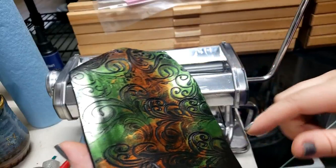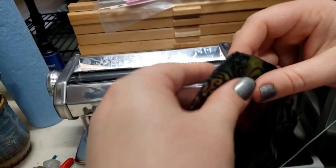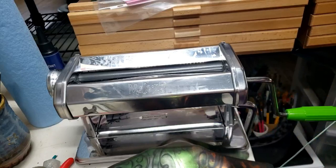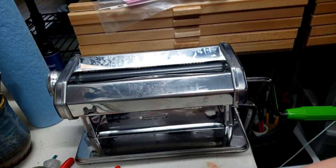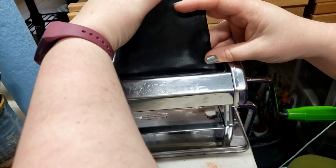So now I'm coming through to setting 3, making sure it locks in, and I'm going to run it through the same way. Now we're going to get some distortion here because we've only been stretching in one direction, but that's okay because now I'm going to set this down. I actually need to recondition this in the other direction. So I've folded this black clay in half and I'm just going to pass it through.